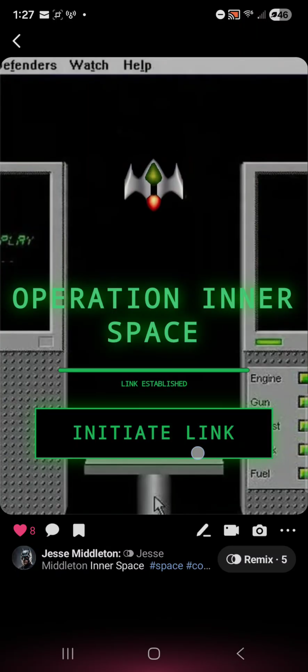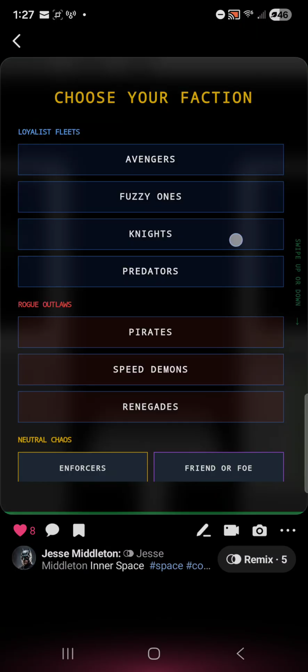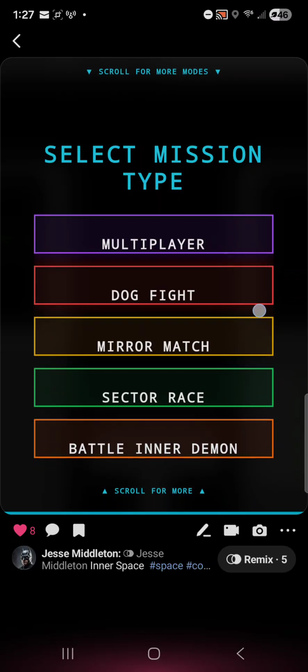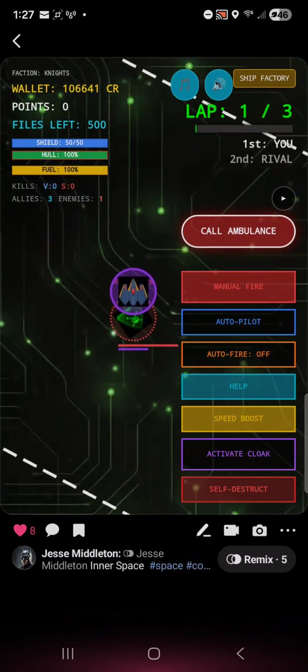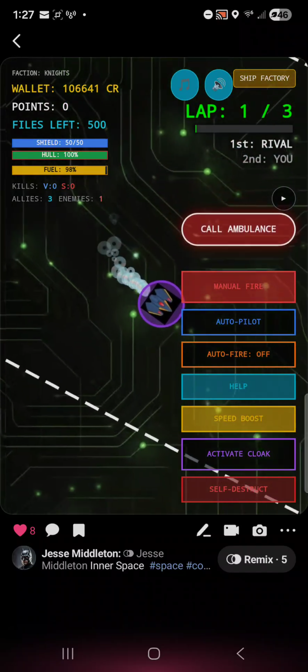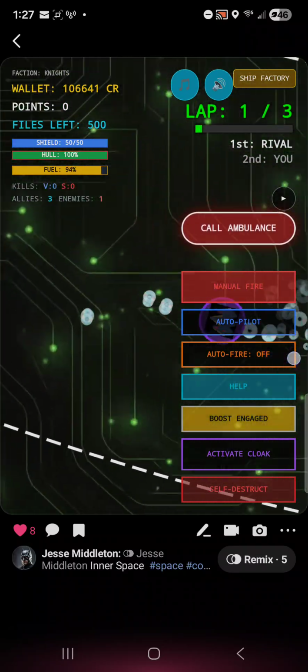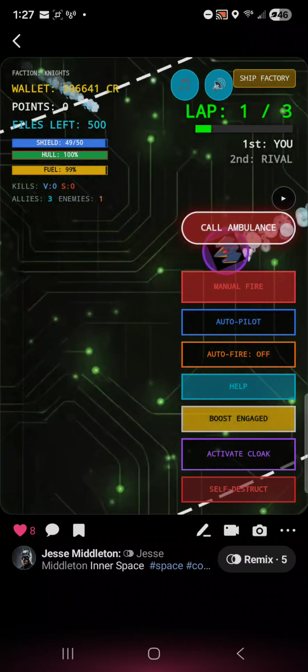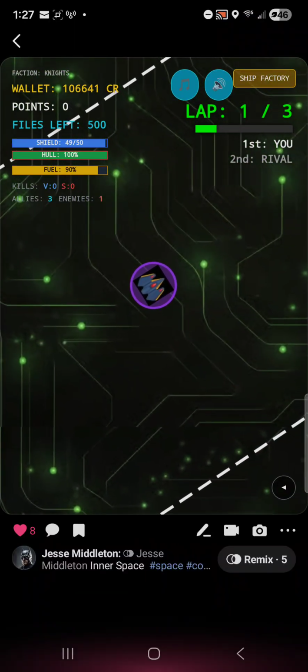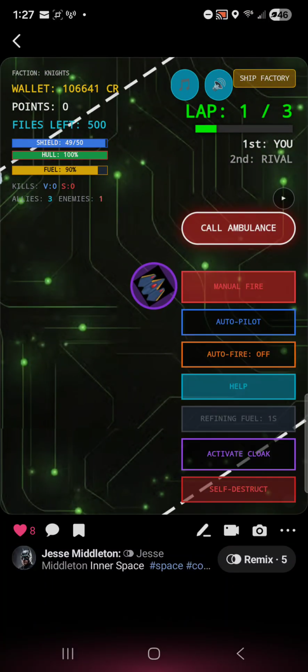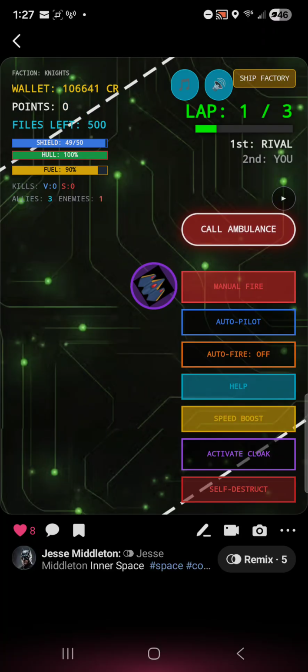There's also a leaderboard. It shows you a leaderboard for the best players with the most points. Here's the race, 3-second count. Now the enemy will not move until you do, and then I'm gonna hit speed boost and take off. So I'll let you play around with the race. I'm not gonna show you too much of this, but it's pretty basic. You can also hide the HUD with this arrow here if you want more screen area.